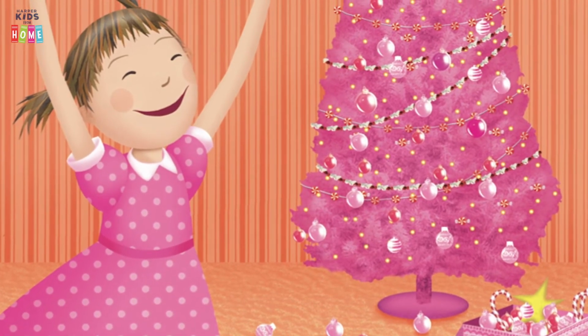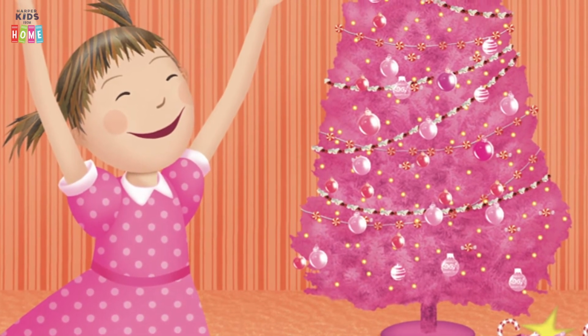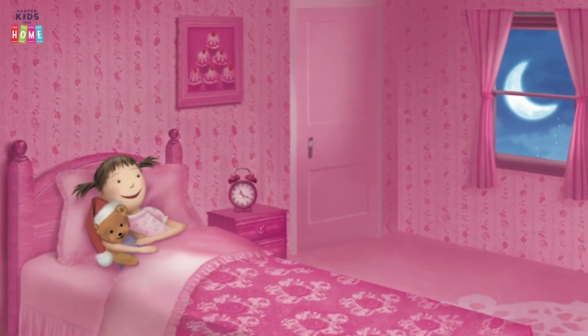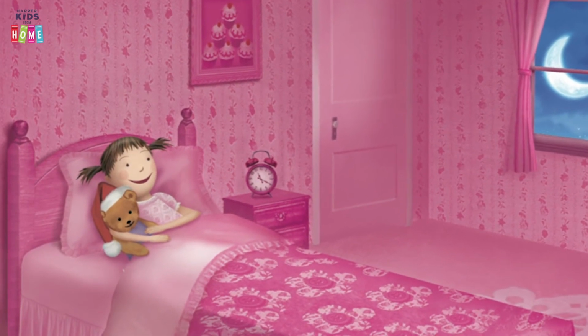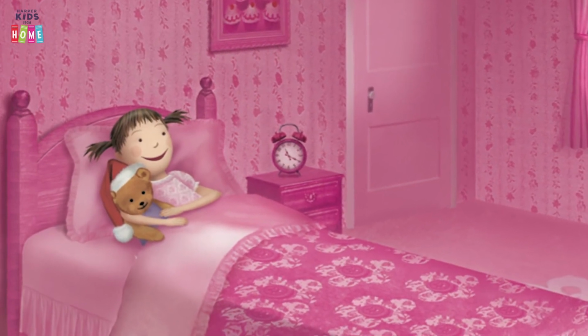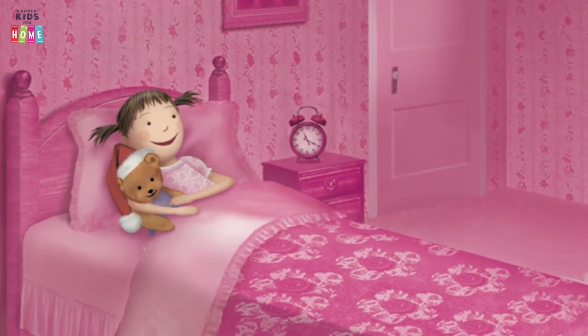Now that we had a pink tree, it was time to start decorating it. I placed each rose, fuchsia, and magenta colored ornament on the tree with care. It was hard for me to fall asleep on Christmas Eve. What would Santa think of our card? Would he like this year's strawberry raspberry milkshake? Would he be surprised to see a pink Christmas tree? What was Santa bringing for me?